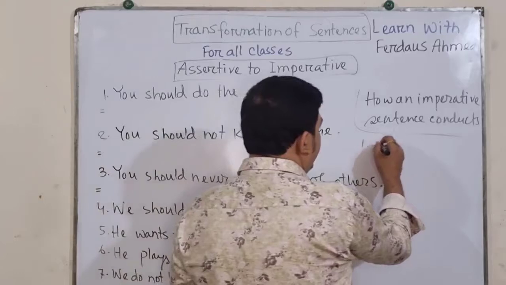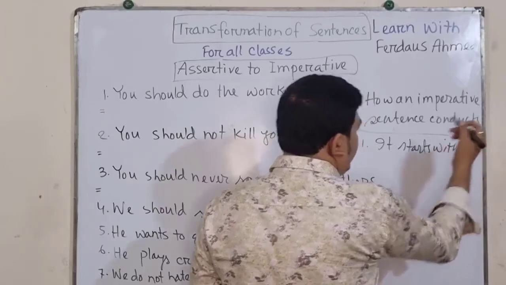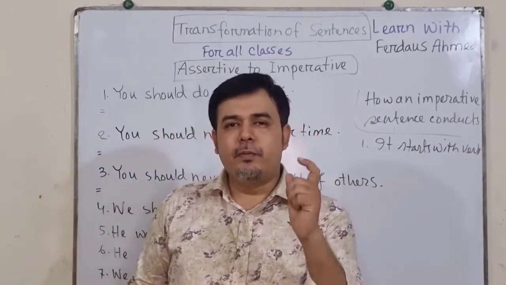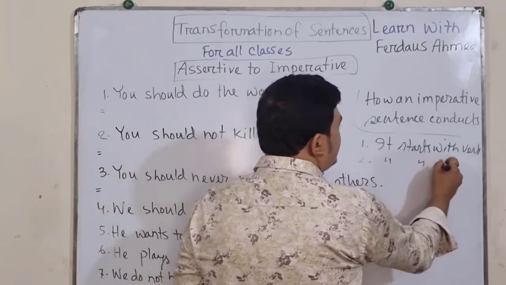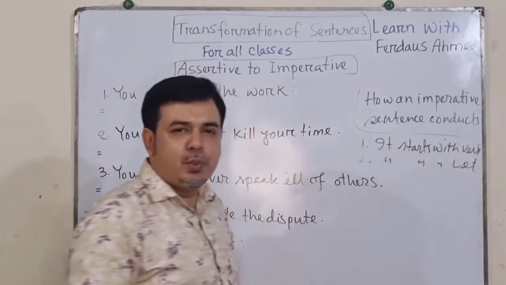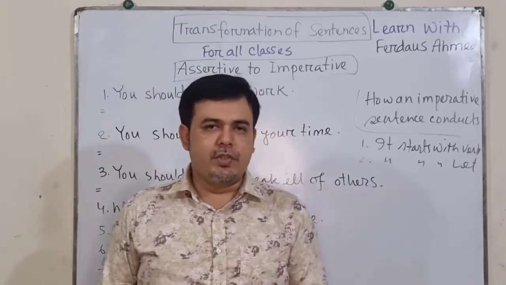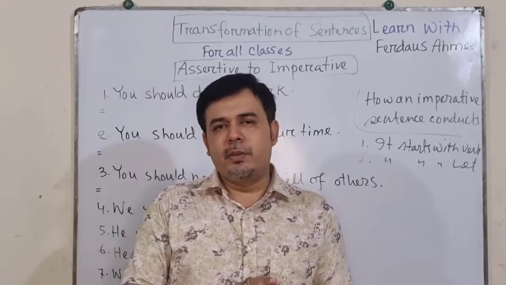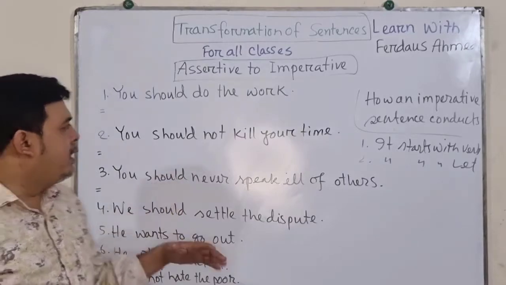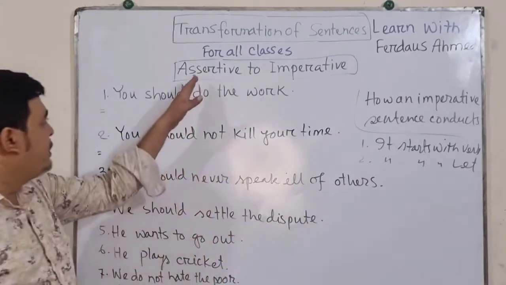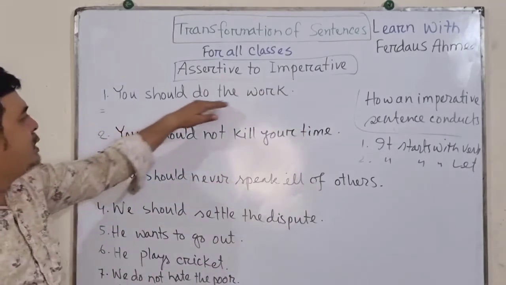The first one is that it starts with a verb, especially the base form of the verb. Another is that it starts with let. If you just remember these two things, then 80% of your problem will be solved. Okay? So let's have some examples, and we will try to change them from assertive to imperative. The first one: you should do the work.